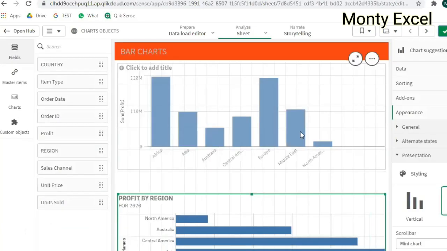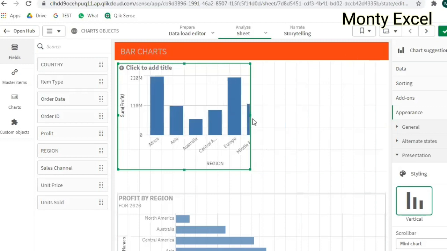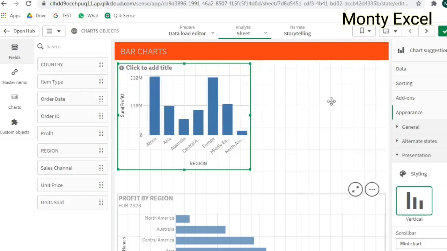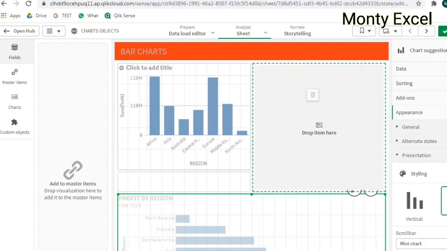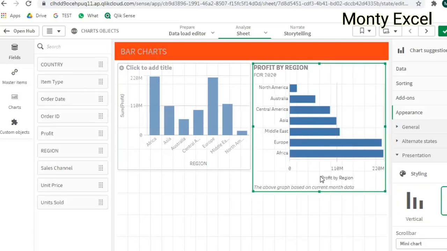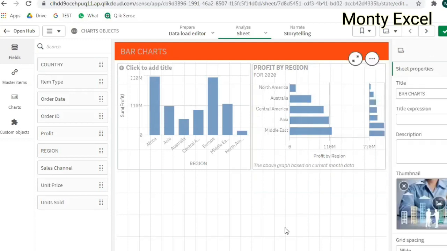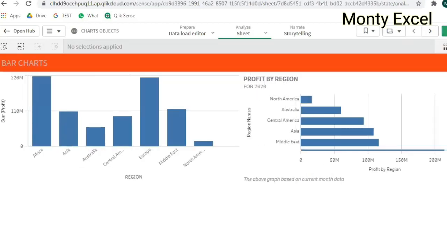So let me make this graph into this style, this size, so that I'll have more room. You can drag it and drop it anywhere the way you want it. Now let me make these equal sizes. Now you can see it is getting a scroll bar here because it's not able to fit in. But looking at this screen and the display screen, it will be different, because right now I'm able to see a small screen with a scroll bar. When I click on the done button, I may not have that scroll bar, which is good actually.